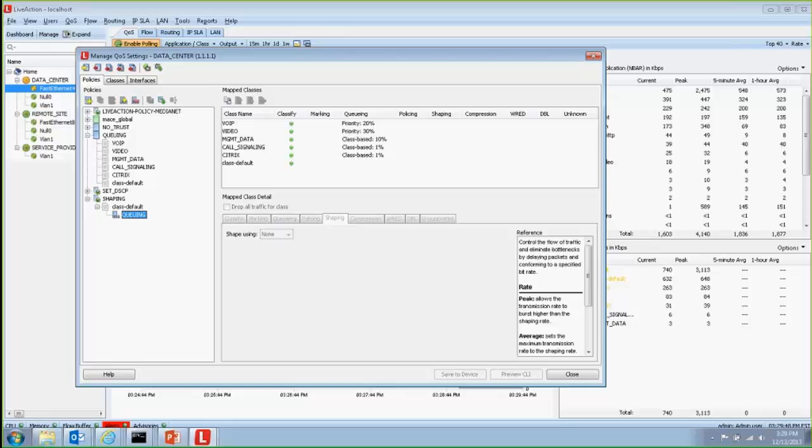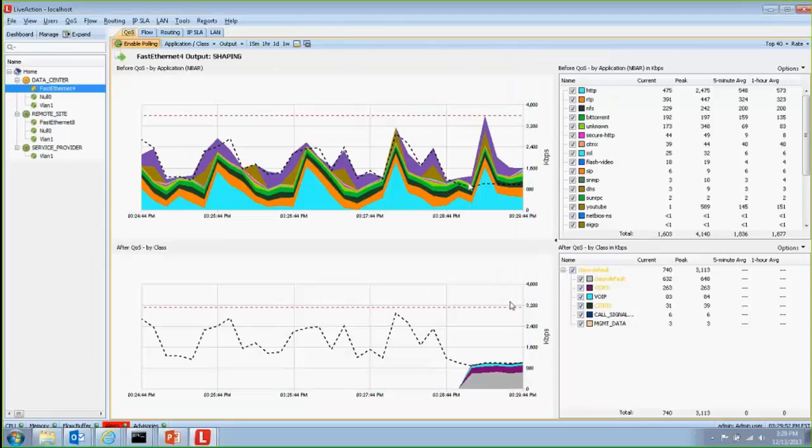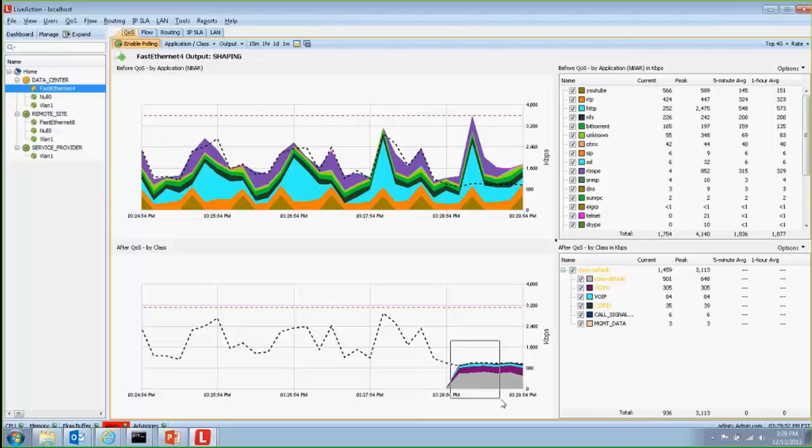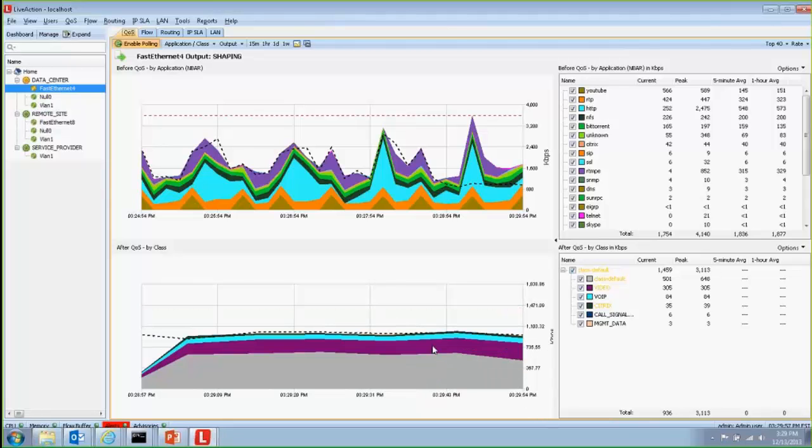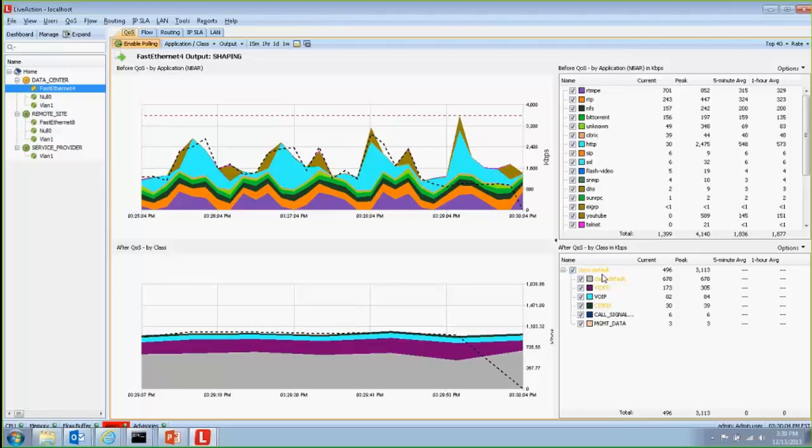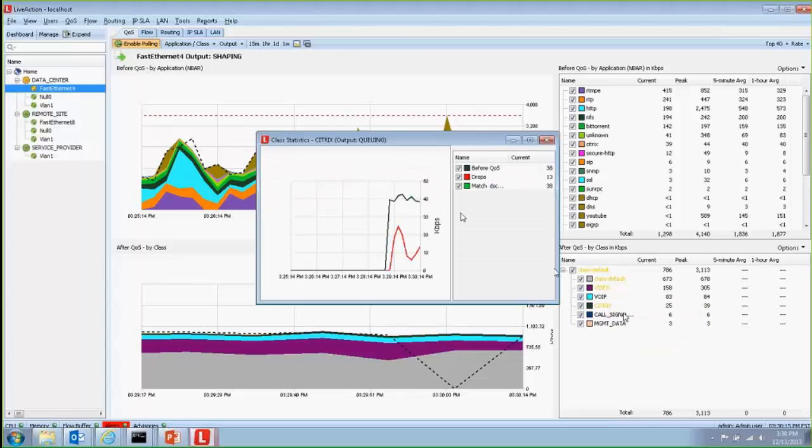So now that we have that in place, I'm going to close this window, and let's take a look at the real-time traffic statistics we are now seeing on our data center's WAN interface. Notice how it is now sending right at 1 megabit very consistently. We can also see that we have several amber classes or queues on this specific QoS policy, and that means that these various queues are actively dropping traffic.